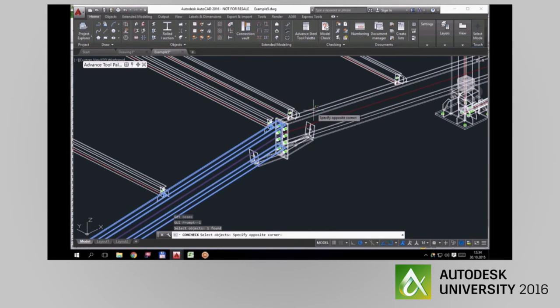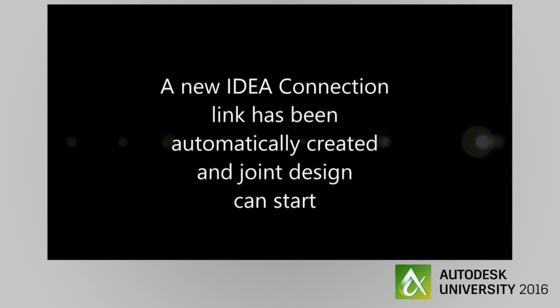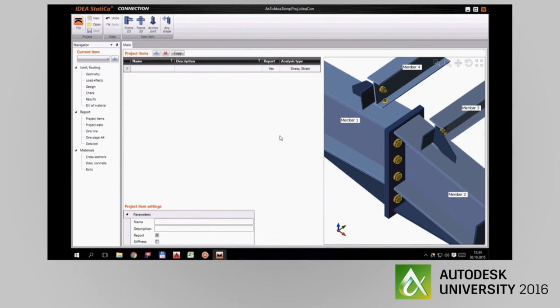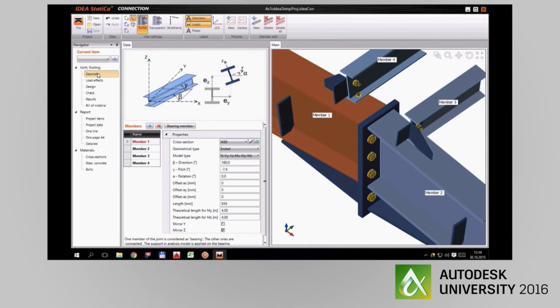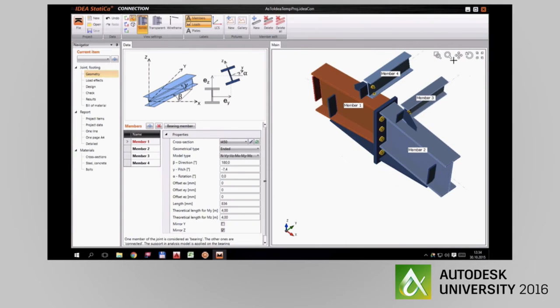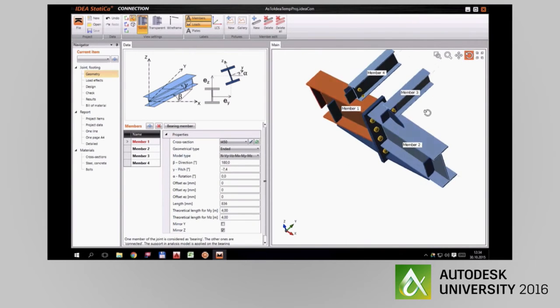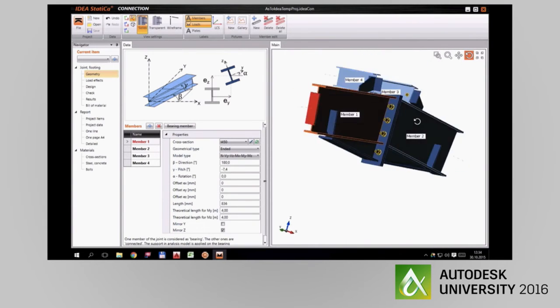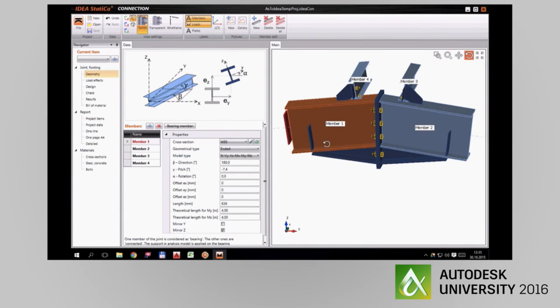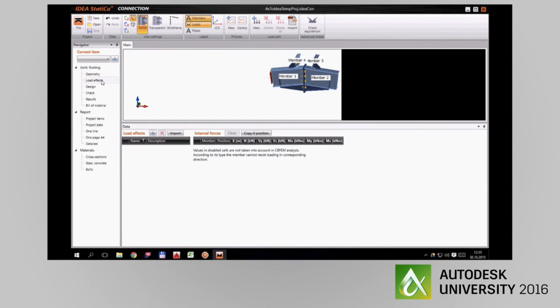That means including all the bolts and welds, and once I do that, it automatically ships all this data to IDEA StatiCA Connection, creates a new project, and imports all of it. So we basically have zero work in the geometry and the design compared to if we start from scratch. And we can go directly to load effects.